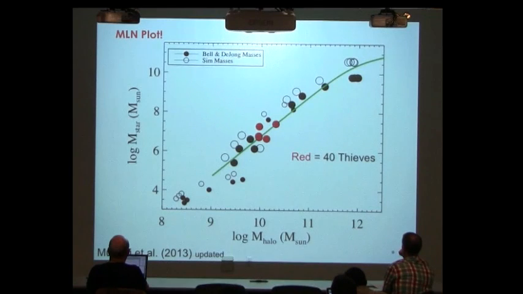What I'm most interested in is the stellar mass-halo mass relationship. So in my 2013 paper, I looked at our previous generation of simulations and looked at the log halo mass versus log stellar mass and compared it to Moster et al. 2012 abundance matching relationship. And so the black filled and open circles are from that analysis. I ran the first 5 halos of the 40 Thieves through that analysis pipeline, and here they are on the stellar mass-halo mass relationship in red. So this is actually 2 points right on top.